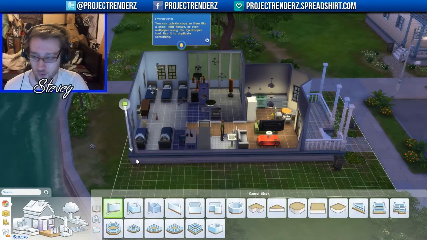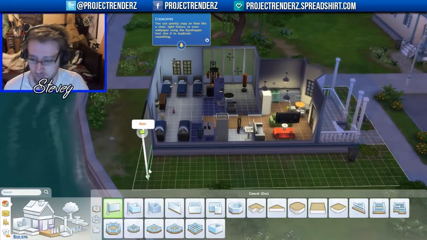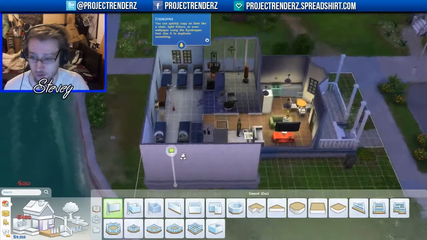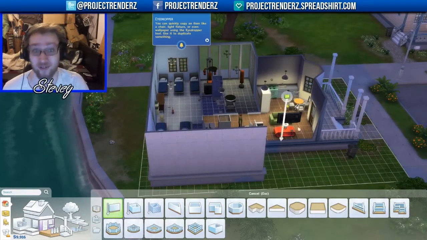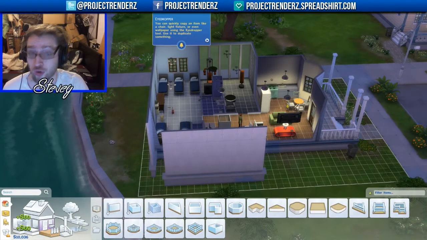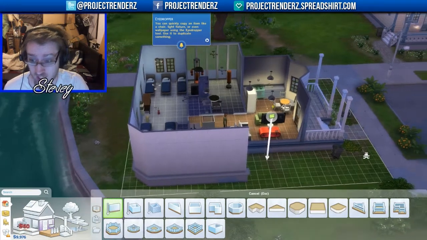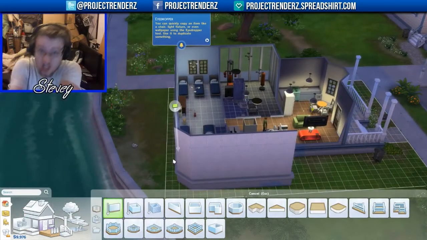I broke something. Nope. Okay, never mind. I want it to come out as far as possible. Except, I remember this, I am actually recording this time. I remember there are slanted walls now. And I don't know if they were in Sims 3, but slanted. Look at that! It's a slanted wall! So amazing!